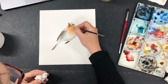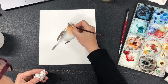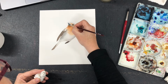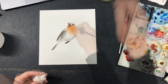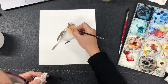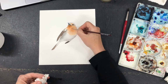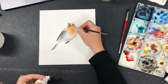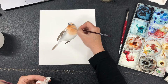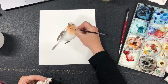I think I'll have to soften that edge there as well. So there is a little bit of light on this side, but I don't want to leave too much. I'll leave a little bit. If I leave too much light, it's easy to fill in at the end, hard to go the other way. So I'll just leave it a bit. Okay, I'm just having a look at my reference and seeing what's happening around here. I'm just teasing that burnt sienna down so that you can't see too much of a join.